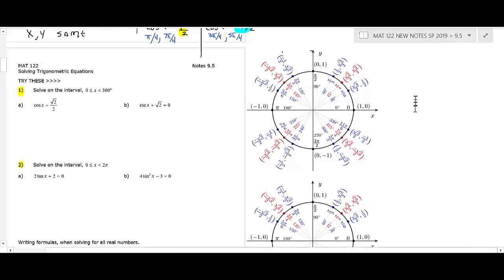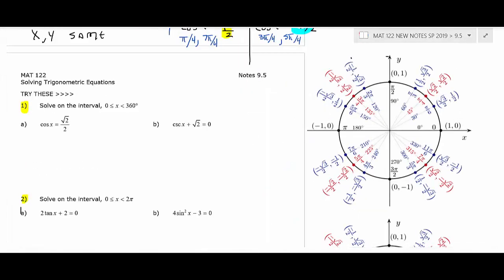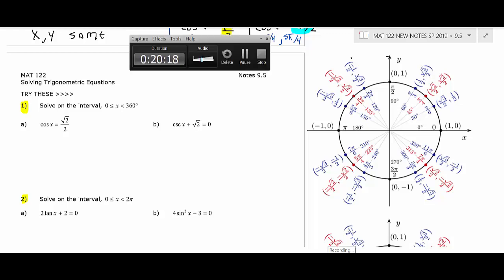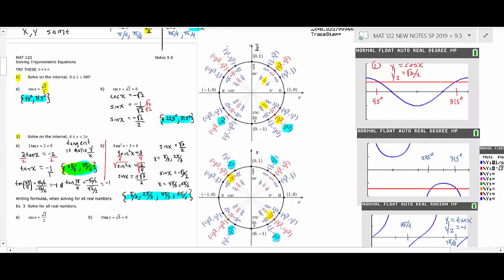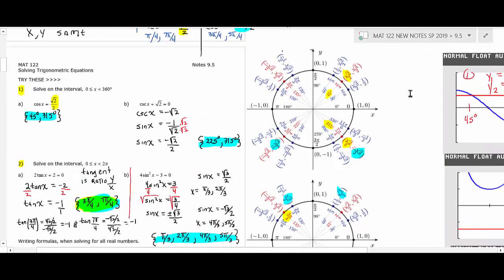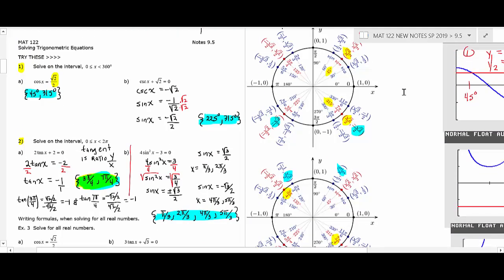I've got the unit circles up here that you can refer to if you need to. And I'll go ahead and pause and work on them, and I'll let you check in just a minute. Okay, so let's go ahead and check and see if you're on the right track here. Just first of all, start by checking your answers and see if you got these okay. If you're okay and understand this, you can move on.